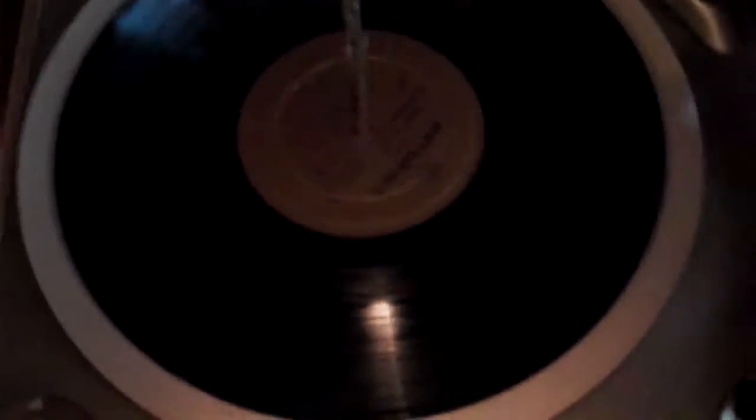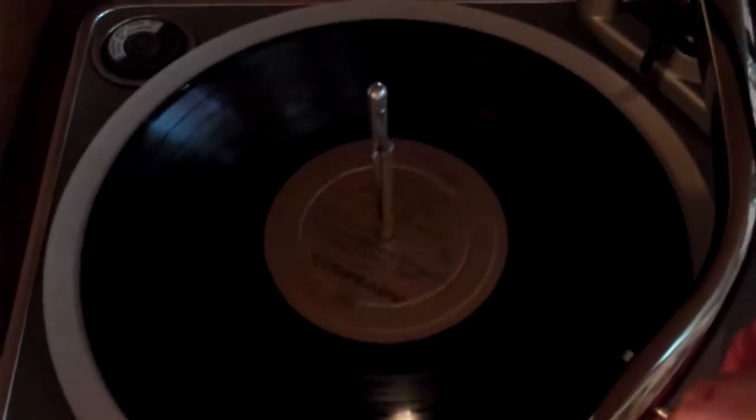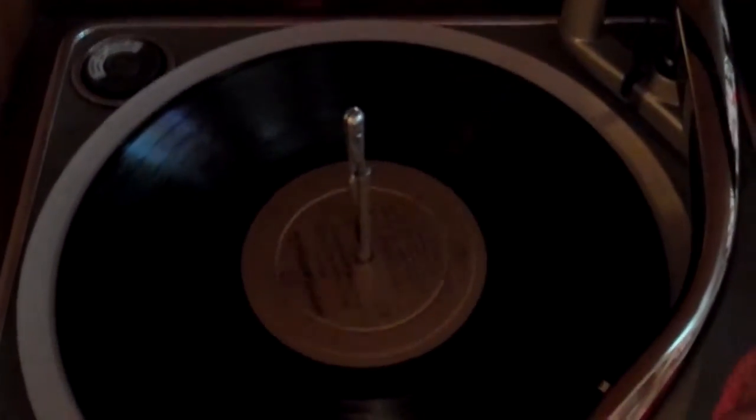Got the light fixed, too, new bulb in the indicator light, which tells you that the power's on there, I guess. But anyway, let me put this on here for you. Give you an idea how good the stereo quality is on this. I hope you enjoy it.